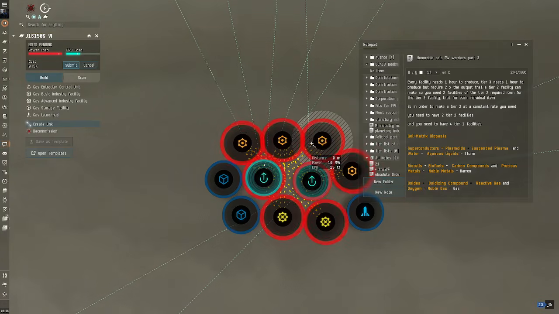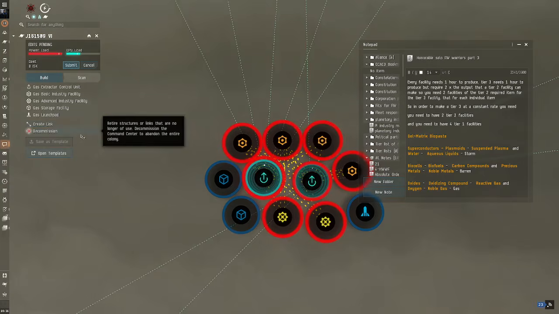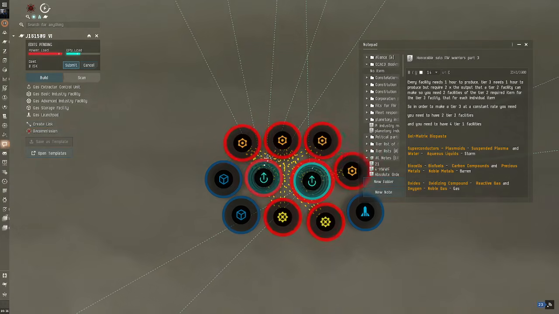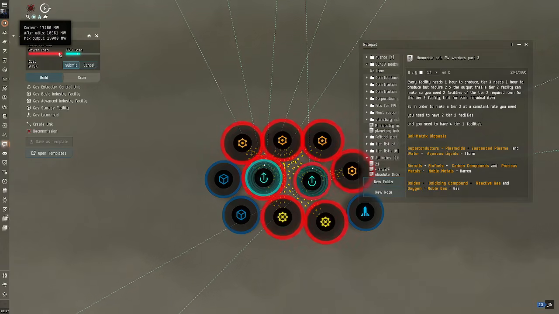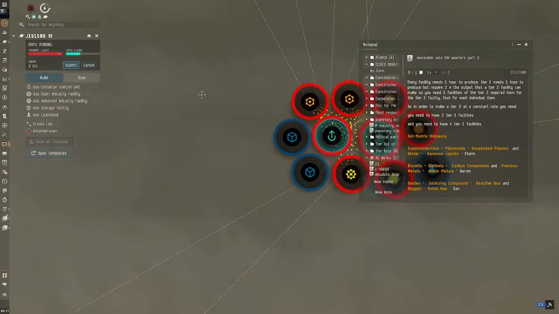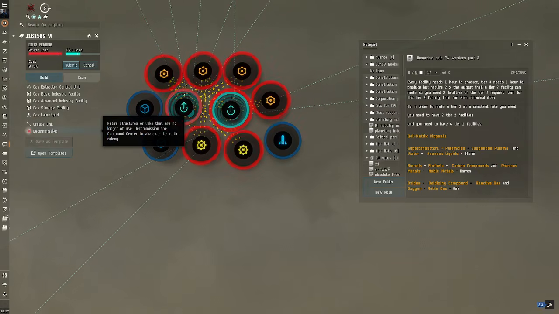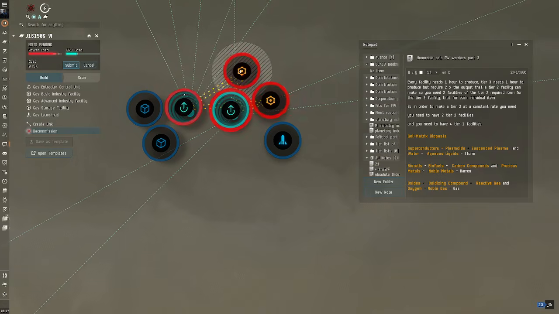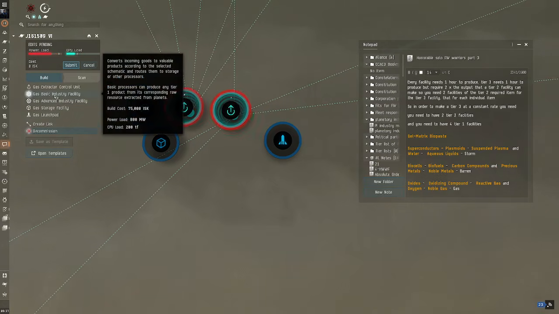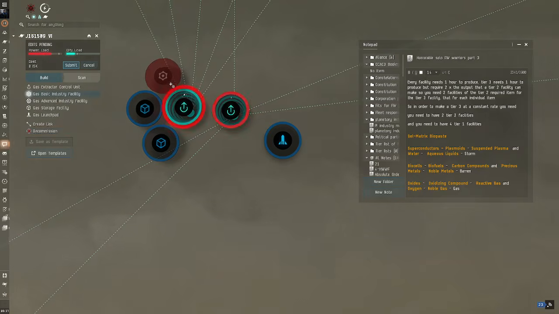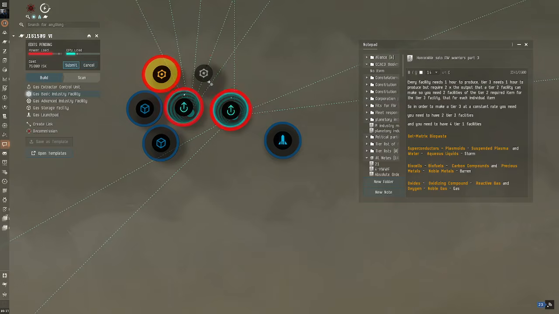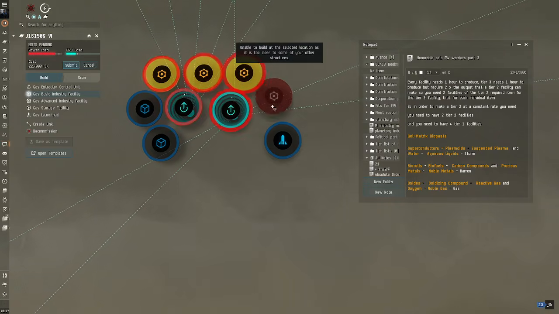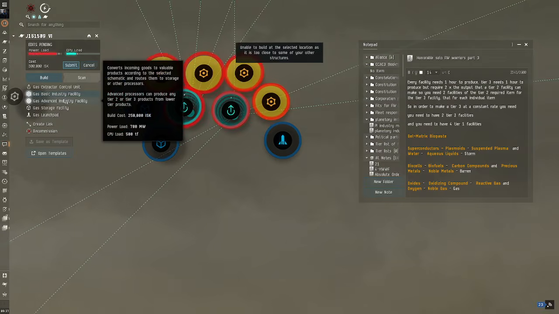Wait, do I just go over? I might have just created way too many links that I don't have the power grid remaining. Yeah, so I need to just be a little more careful. You know what, I'll decommission those real quick and just make them from the start. And we'll think a little bit through how to do, you know.